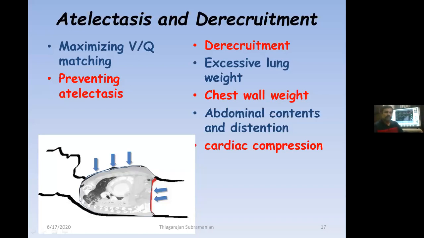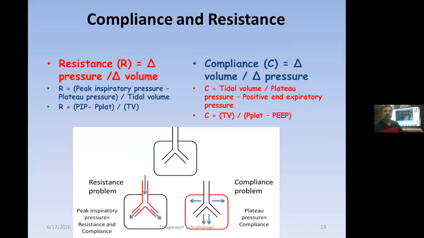Now coming to the main picture of today's session. Another important point to remember: we need to work on these three areas. One is the normal lung that everyone knows. Another is the resistance problem. Another is the compliance problem. Whether resistance is the issue or compliance is the issue, these are the few formulas. I will share this PPT also, so we will get an idea.